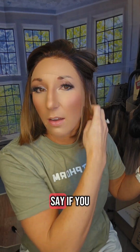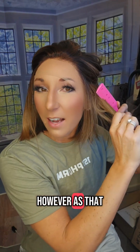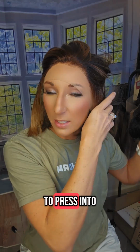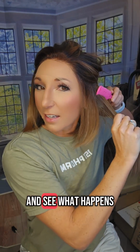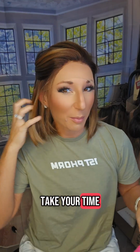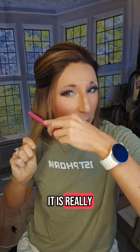Now I will say, if you order these new, they are very, very sharp. So you really don't have to give it a ton of pressure. However, as that blade starts to dull, you do kind of have to press into it a little bit more. We're just going to give her a little haircut here and see what happens. Remember, you can't put the hair back on. You can always take more off. So go slow, take your time. It's not as daunting as it might seem. It is really, really easy.